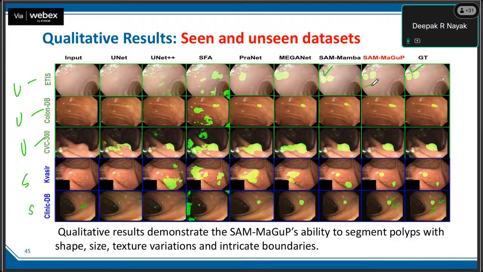But now you see the results of our approach. That is only because of the introduction of this boundary distillation component as well as the 1D, 2D Mamba block, which really helps in distinguishing which of the pixels or tissues are polyp and which are non-polyp. You can also see a lot of other cases. If you go through our paper, we have provided a lot of other results in the supplementary file. You can check the results of different cases of seen and unseen data.